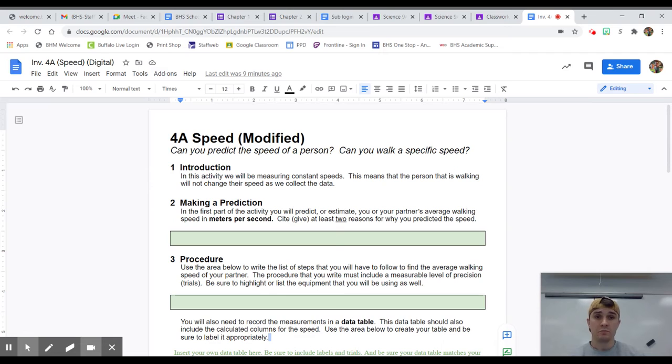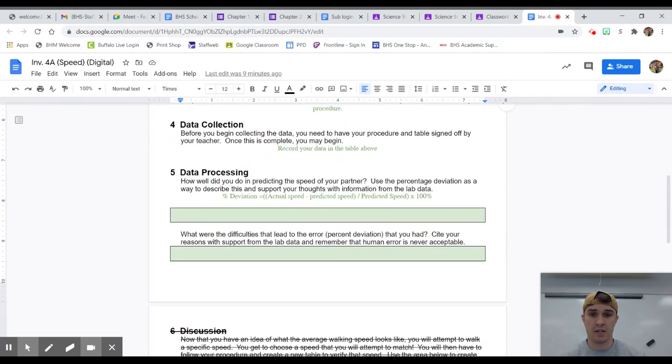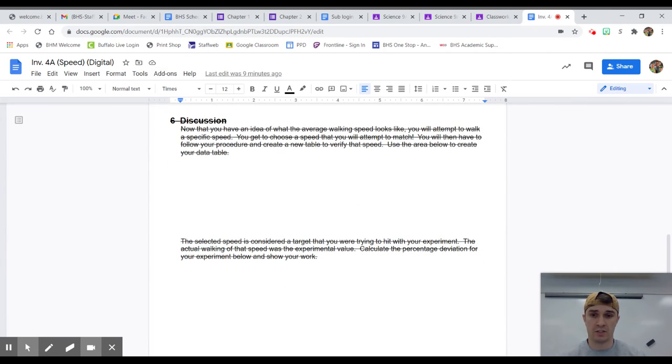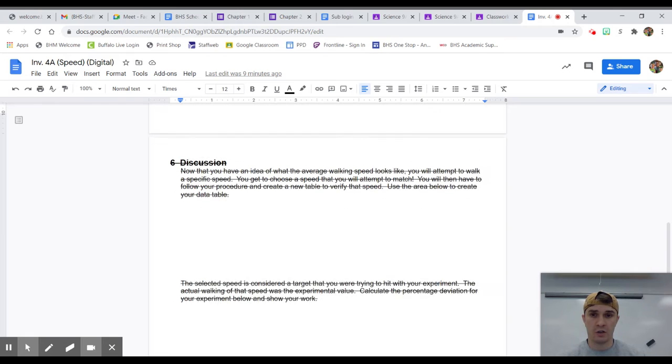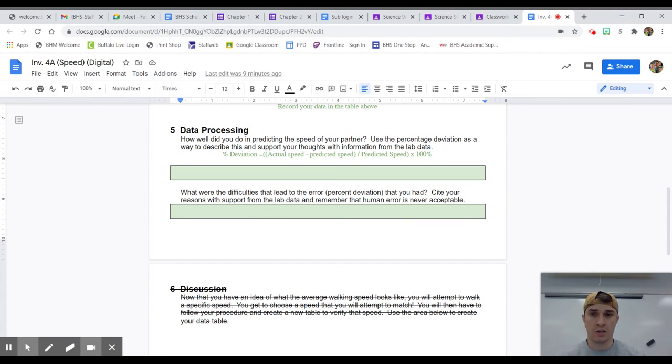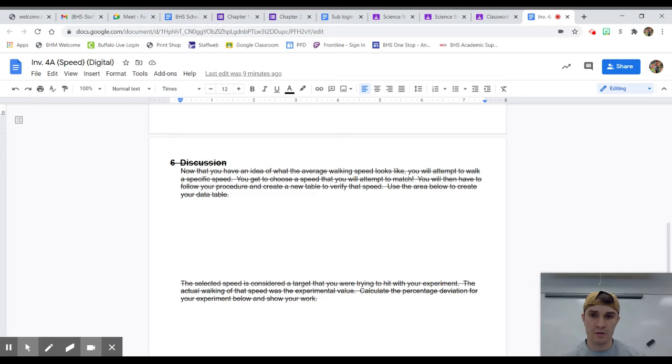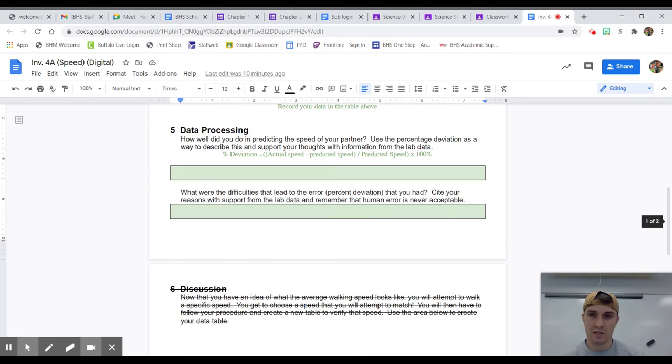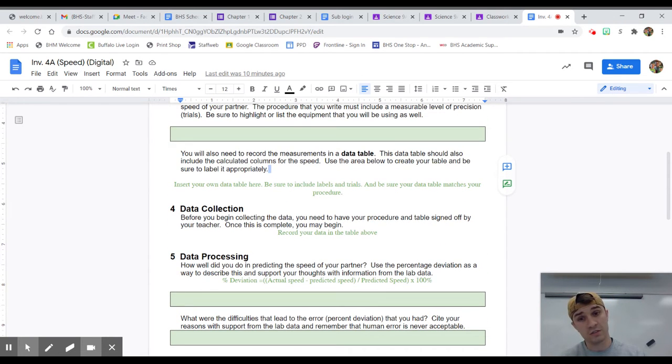All right. So if you did this assignment in your interactive notebook, your assignment looks slightly different. This one is digitized, right? And you'll notice that there's a couple discussion questions that I crossed out. And I also moved the very bottom question up to here. So I did a little bit of moving around for the digital assignment. Part 6, discussion. Now that you've done this idea, blah, blah, blah, those 2 questions, not doing them. The last question, I moved it up here on the digital assignment. Again, hopefully you're watching this video so you don't need to do as much work.